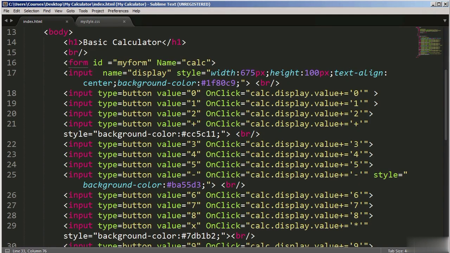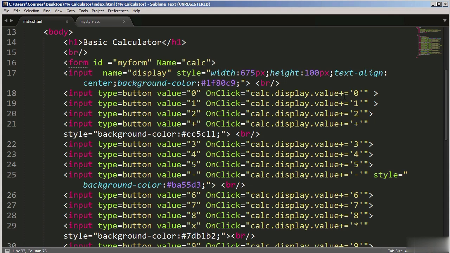So I have now implemented the JavaScript inside the HTML document. So I have attached the onClick event to all the input tags. And next to the onClick, I've given the onClick the same properties, which is I've used the display property to display the value on the form using the plus or equals to operator.